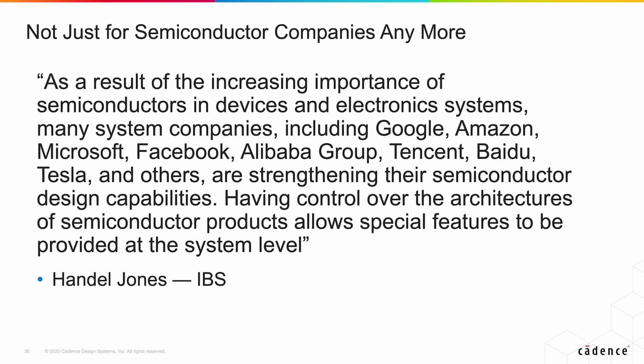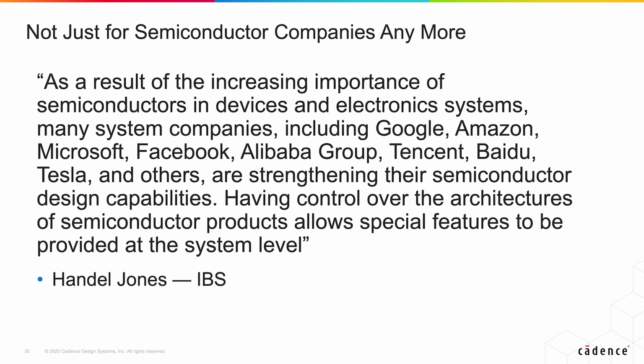And it's not just semiconductor companies anymore. Companies like Apple and Tesla and Samsung Mobile, they all design their own chips. Google designs their own chips, Amazon designs their own chips, Facebook, Microsoft. Everybody's designing their own chips because they want to control the chips precisely to do exactly what they want. And so that means they've all had to build up design groups to allow themselves to have these special features that they need.